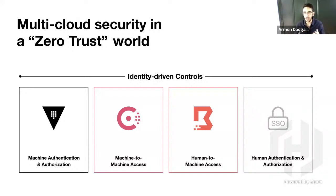I don't really care about what IP they're coming from, because so much of that is highly dynamic, right? It's scaling up and down. The IPs are changing. It's ephemeral. I'm going through VPN and NAT and load balancers. All of them are rewriting IP addresses. So I don't care about the IP. I care about the identity of the application or the user that's connecting, right?